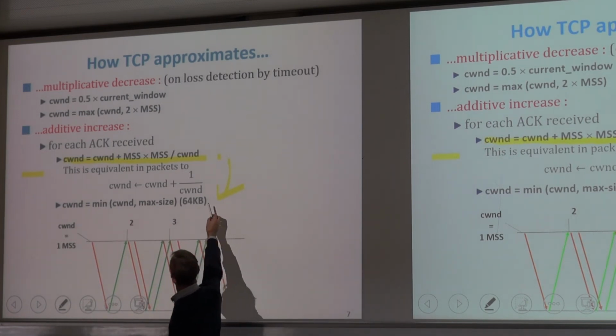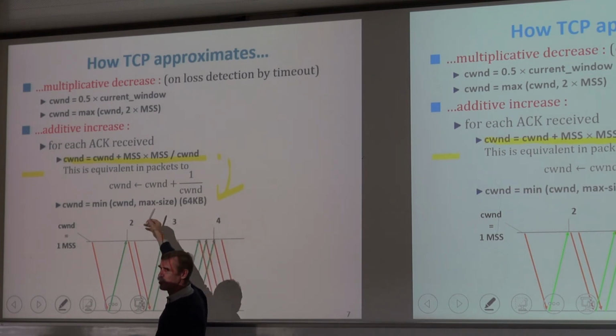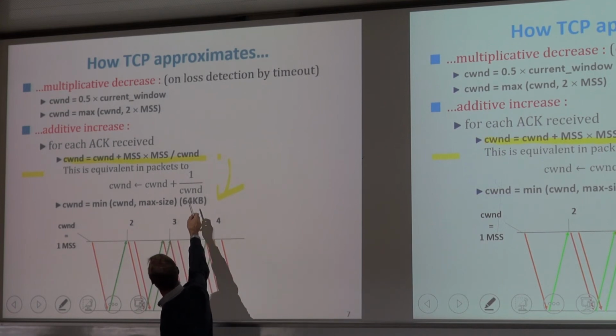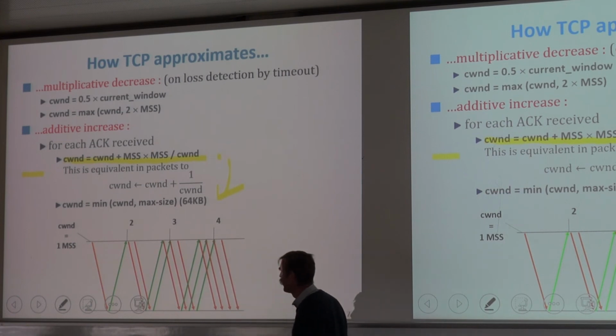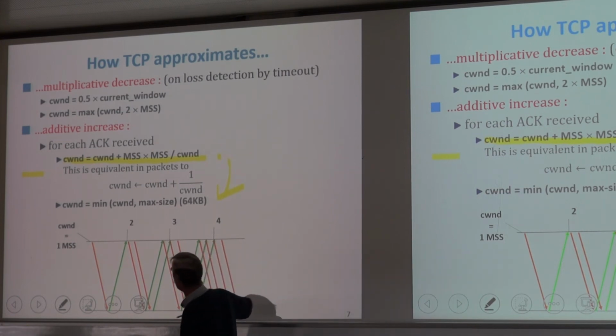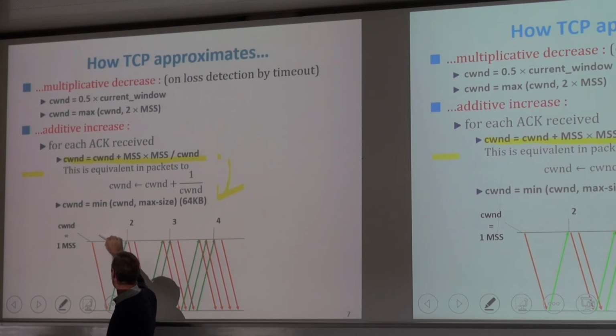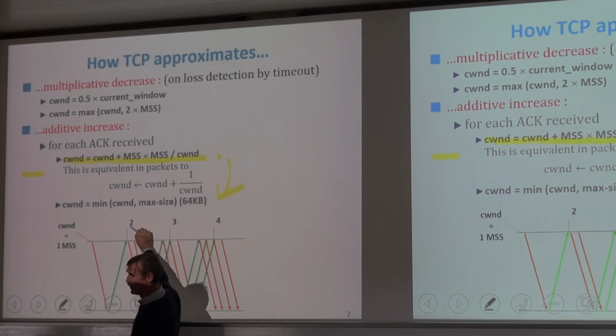So what is the intention? Well, the idea is that if the congestion window would not change within a round trip time, what are you doing? Well, during the time it takes to send a full window, you double the window. So you increase the window size by a full window in the time it takes to send an entire window. Which is illustrated here on this diagram. So here the window size is 1 at the beginning. Then I receive 1 packet, so I increment by 1 over 1, which gives me 2.